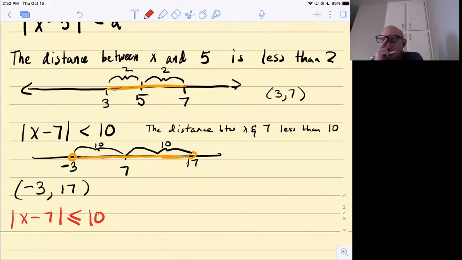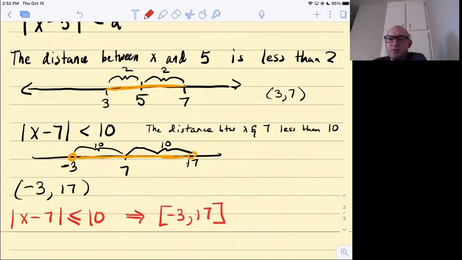If I change it to a strict inequality, nice. Hannah says it can be equal to -3 and 17 in addition to being in between them. So we would just change it to brackets. An easy thing to remember is that if it's a strict inequality, you use parentheses because you don't want to include the boundary points. But if it's a less than or equal to or greater than or equal to, you are allowed to plug in the boundary points. So in this case, it would be the same numbers, but with the brackets instead.